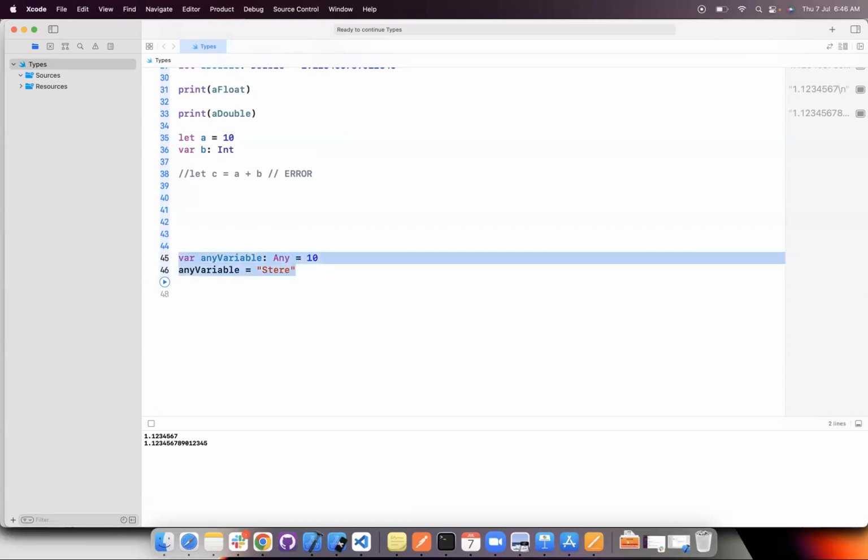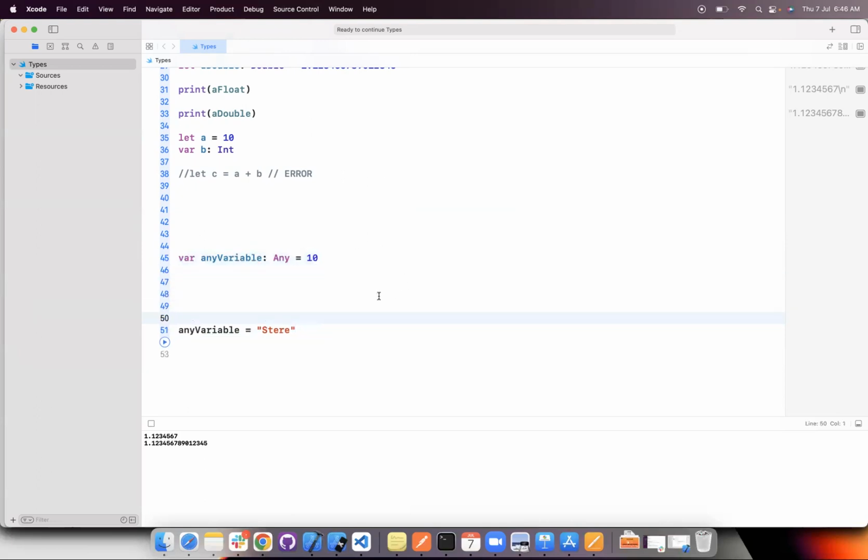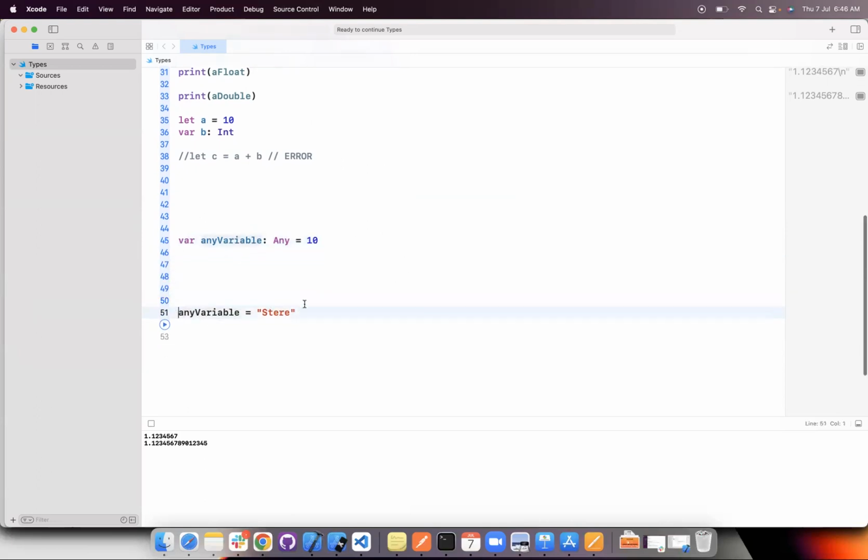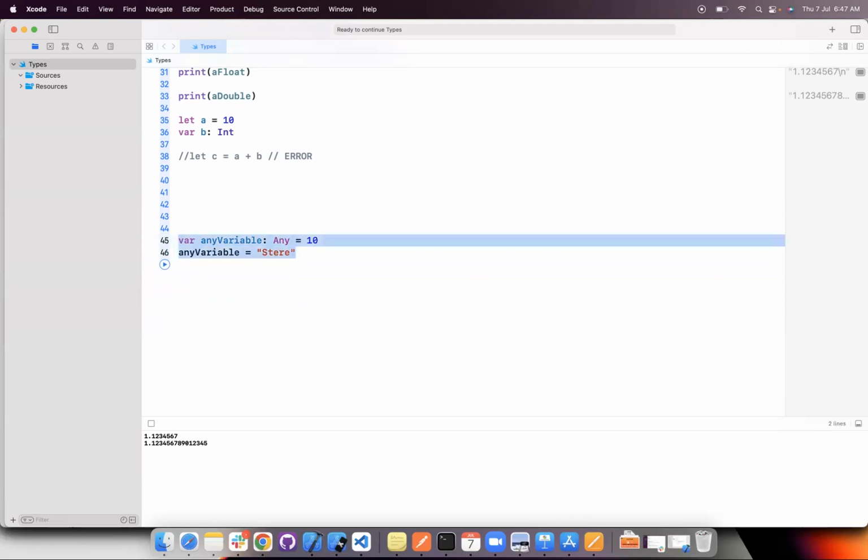Using any frequently is not recommended because when you are writing the code, you know what exactly the inputs are and how it behaves. But if in future some other developer comes and sees it, it is very difficult to understand what exactly is being held at the end of the program. Here it is holding 10. He thinks that it is integer only, but at line number 51, it is treated as string. At line number 100, it might be treated as something else. It is very difficult for other developers to understand. So any is not recommended to use frequently.